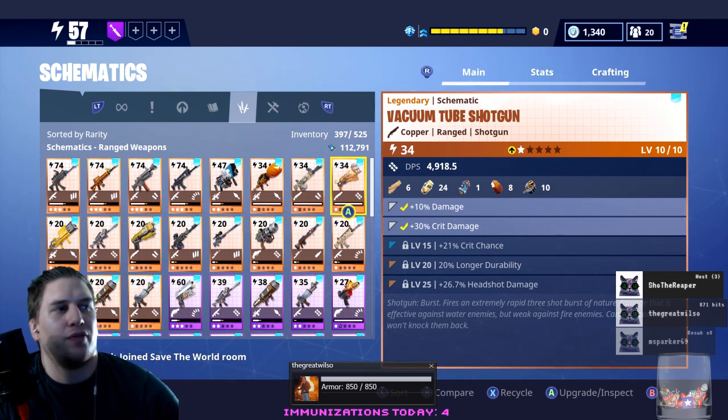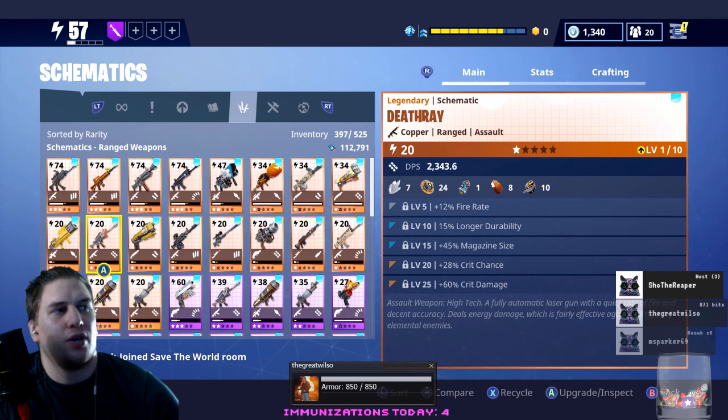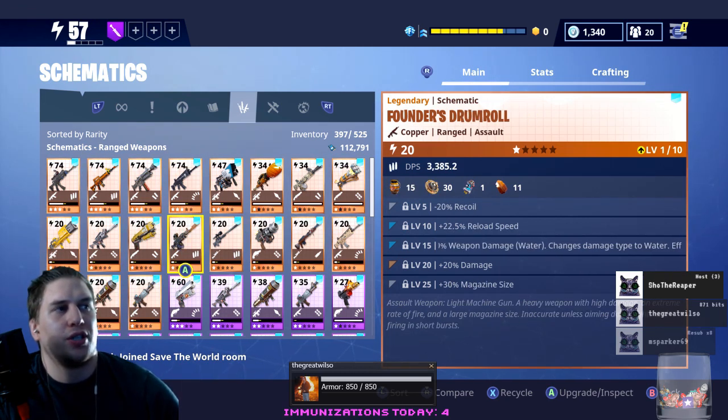Vacuum Tube, I do have nature there, so that's okay. That Dam Buster we just got. Death Ray, I think it deals energy damage. Fire rate, durability, magazine size, crit chance, crit damage. Seems pretty good. Founder's Deconstructor. Heard it's a good roll. Love this thing, man. Love this.